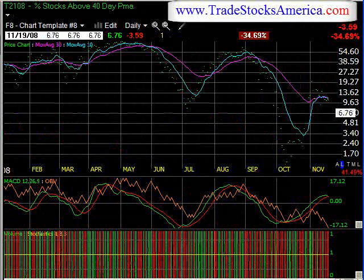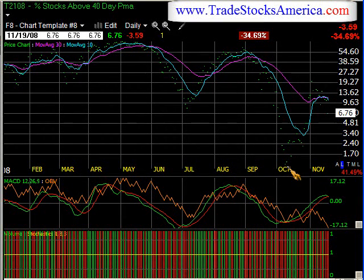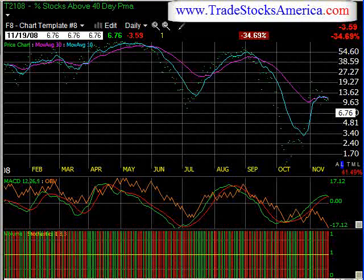This is the percentage of stocks above the 40-day moving average. It's dropped down to 6.7%, but remember back in October when I was showing you this indicator was down about 1.25% for several days, and then we saw a nice rebound up and down. It's just another indicator. I was explaining in the text report the put to call ratio really spiked up, so we're seeing some possible reversal there. That's just another indicator developed by Martin Zweig.